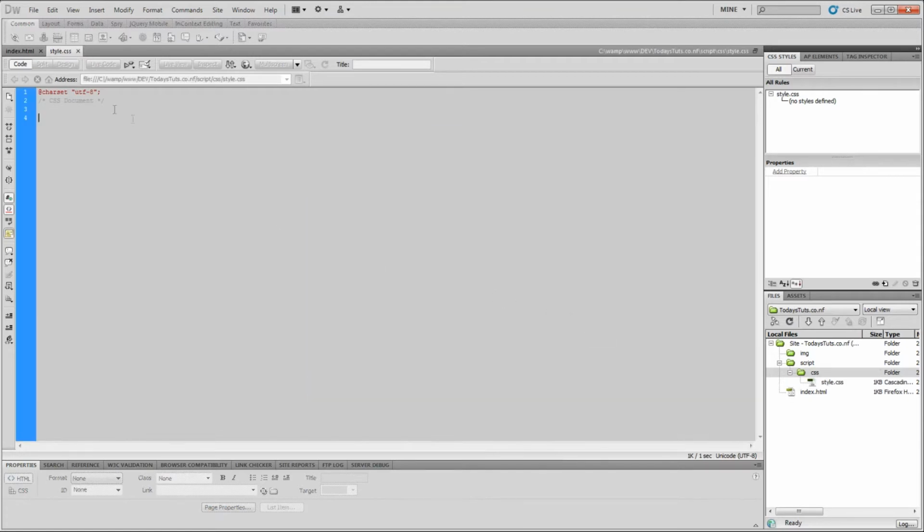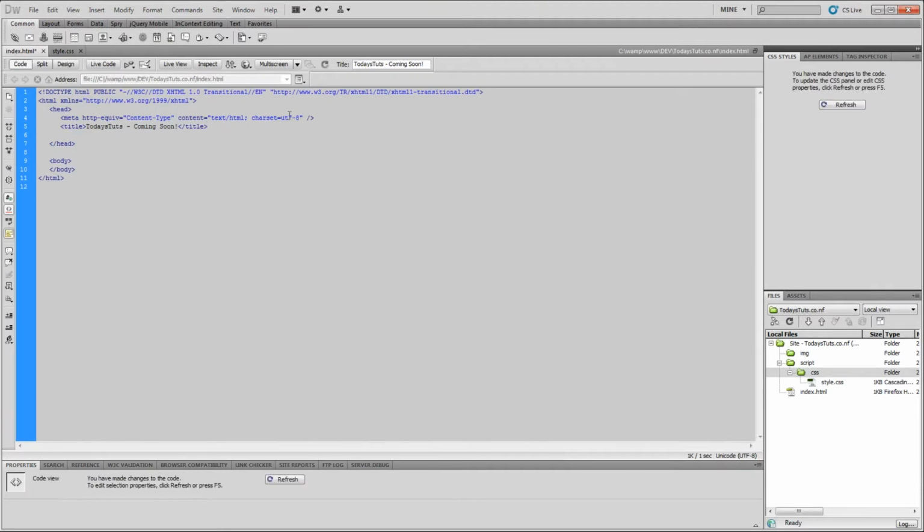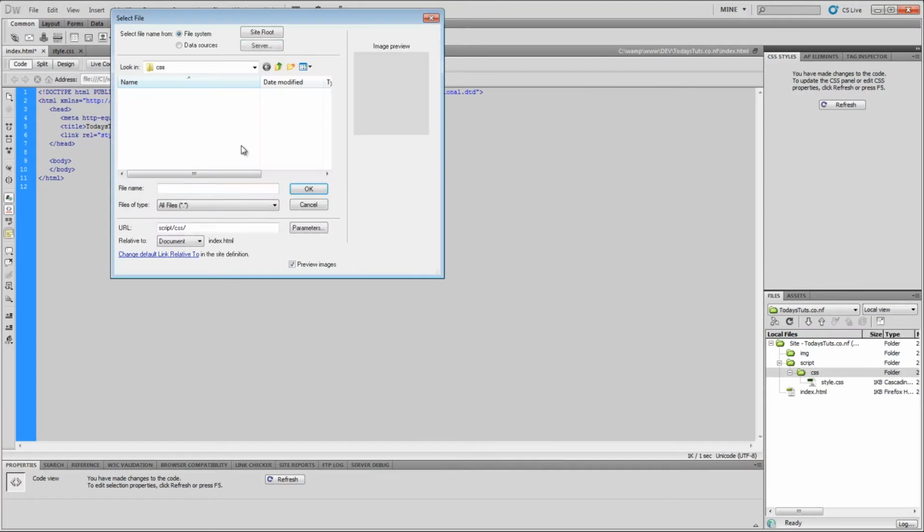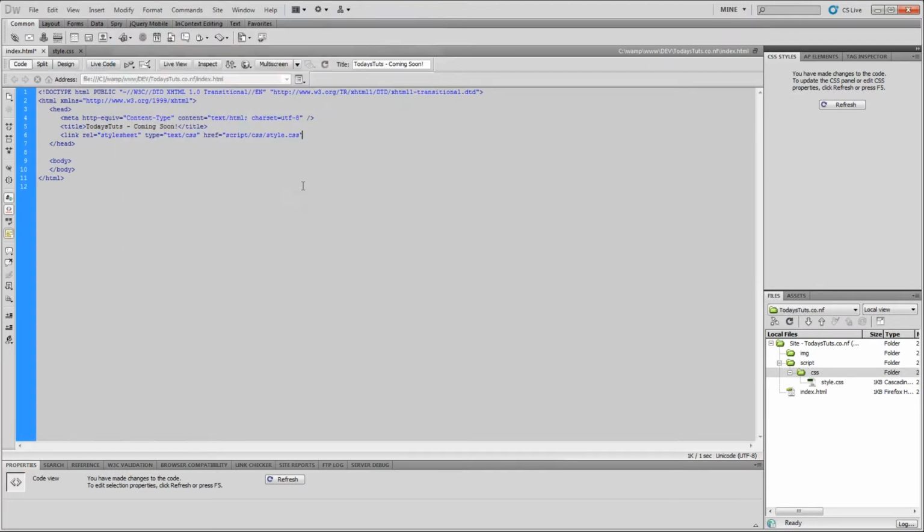Now we need to link the style sheet to our HTML document. Okay, now save the index.html file.